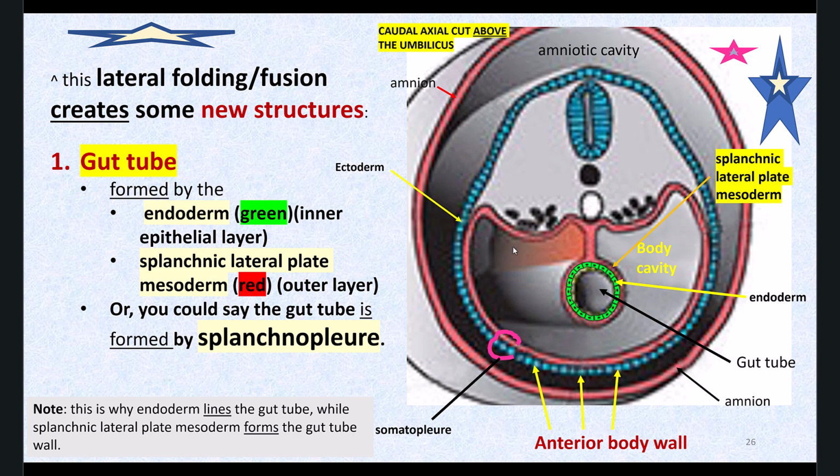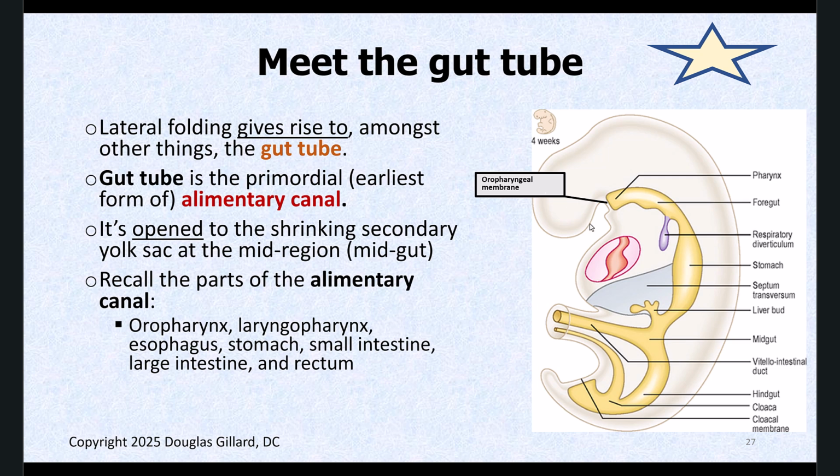And now we know where the 3P cavities come from, because this is going to morph into parietal peritoneum, and all of this stuff will morph into visceral peritoneum. Or if we're in the thoracic cavity, this will be pleura up here. This will be parietal pleura, and this will be visceral pleura. See how that works? Let's meet the gut tube, all the parts of it.